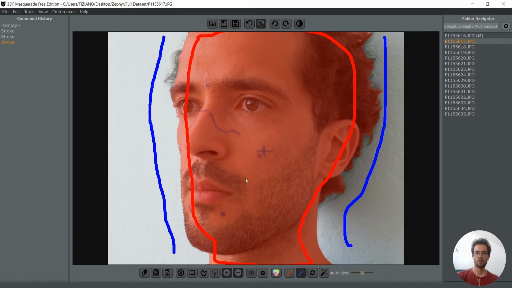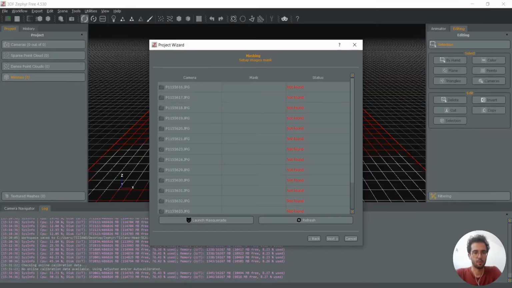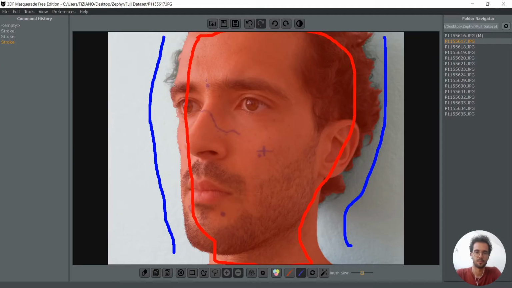So if you plan to have a very big data set, it's better to find a way to let the subject be very still with the background, or having no background at all. So if you manage to get in a place like a very white room, it will be better for sure.